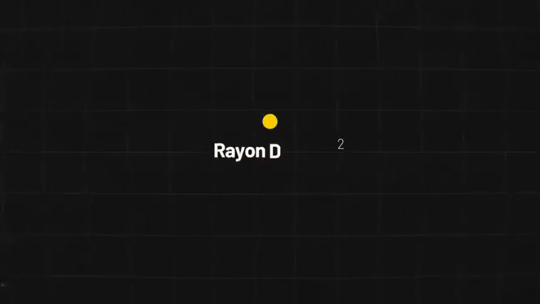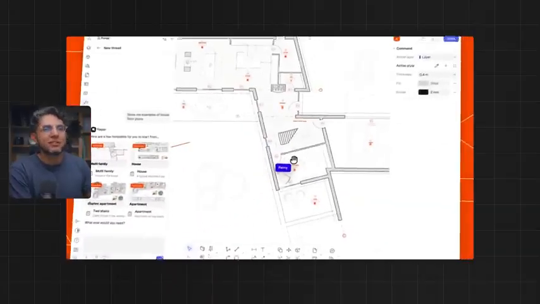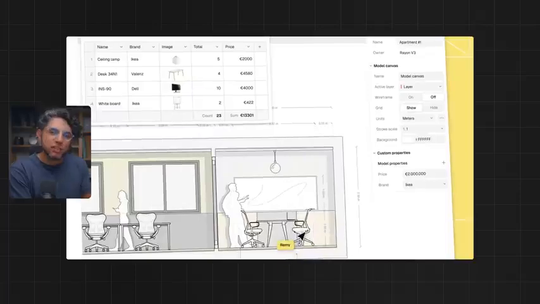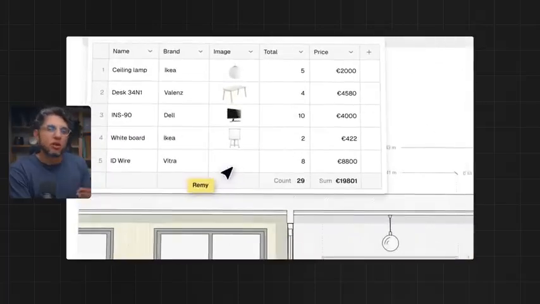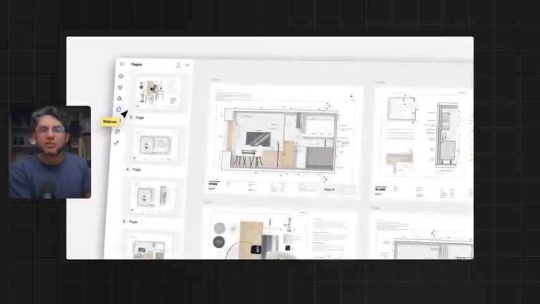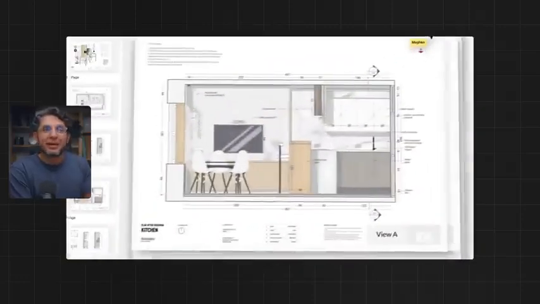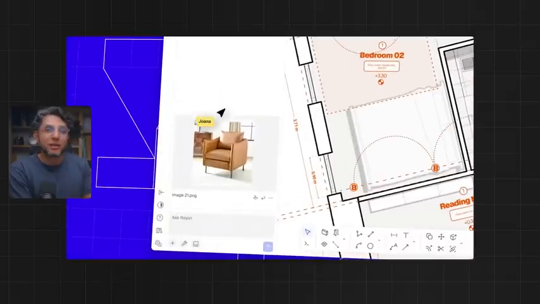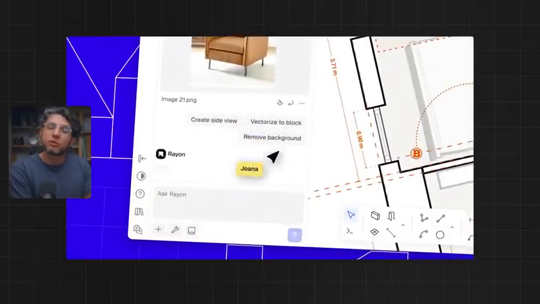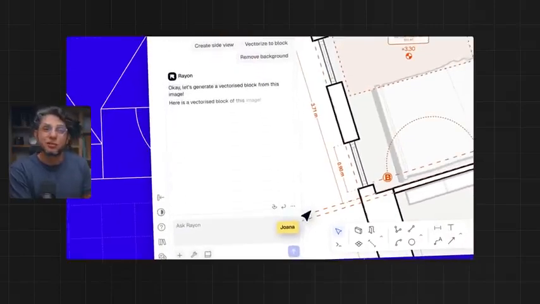Now, once I have something that I'm actually excited about, the next step is grounding it. So for this stage, I am using Rayon. Rayon is the 2D tool that I use before jumping onto SketchUp or Revit. It's super clean and a very smooth drafting and presentation platform that makes producing architectural drawings a lot faster than traditional CAD software. And now that the AI panel is built directly into the editor, the workflow gets even faster and easier to use. So let me show you how I'm using Rayon Design and its AI today.